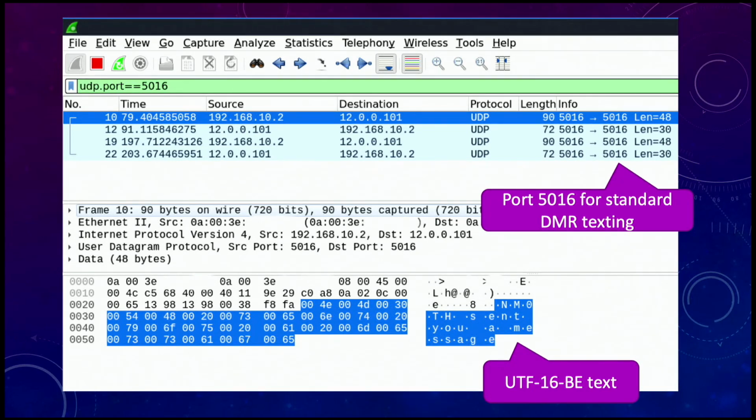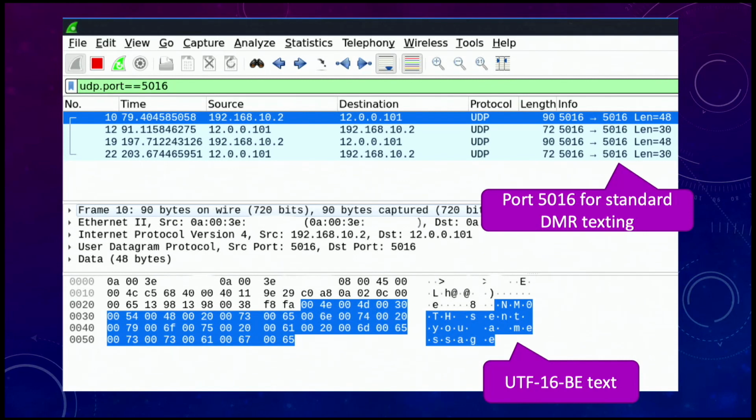Okay, so like we mentioned, port 5016 is what's used for standard DMR texting. So originating from the laptop and going to the radio, 12.0.0.101, we have the actual text message packet, and that's what I have highlighted down here. So you can see, again, the text is encoded right there, UTF-16.